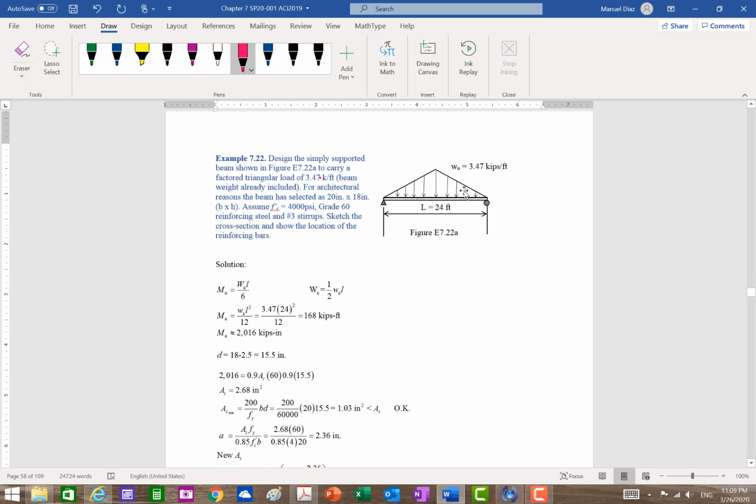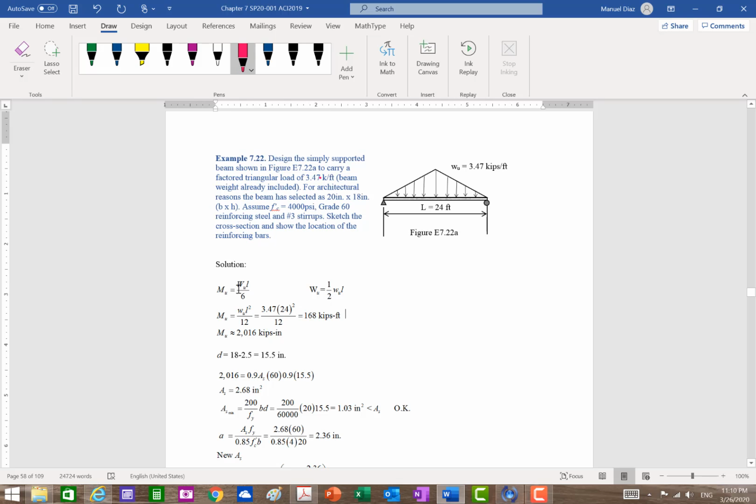So the purpose of this one was to show you how to deal with the triangular load, because in your table, you will find that it's given as Wu L over 6, but the Wu is a capital W, not a lowercase w. And also, you look at this, the units will not match. Because if you take this one and multiply by the length, you only get kips. But your moment is supposed to be kip-feet. So it doesn't make sense for this one to be the same as this one.